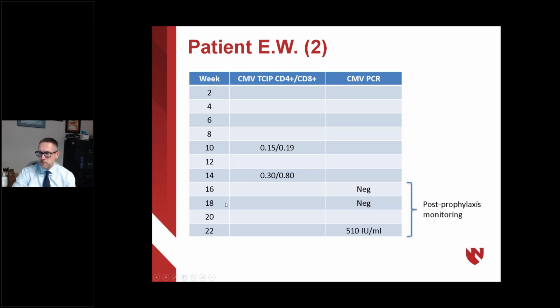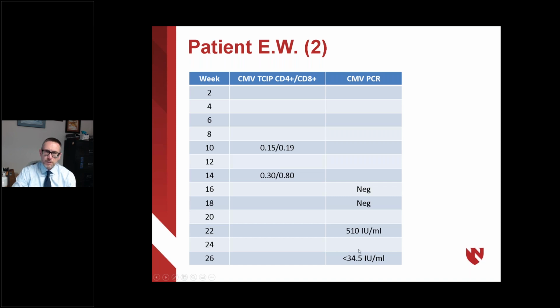At 2 and 4 weeks post-prophylaxis, there was no detectable CMV DNA, but lo and behold, at 8 weeks, she has this low copy count, 510 IUs per ml, and it's kind of hard to know what to do with one of these values. So we call her, like, how are you doing? We look at the rest of her labs, which we are, of course, following, and she doesn't have anything unusual on her labs, and she feels fine. She has no symptoms, kind of a why-are-you-calling-me type of conversation. And so we do nothing, and we repeat her CMV PCR, and while technically not negative, it's below the threshold of detection, and she continues to feel well, and we go on about our business.